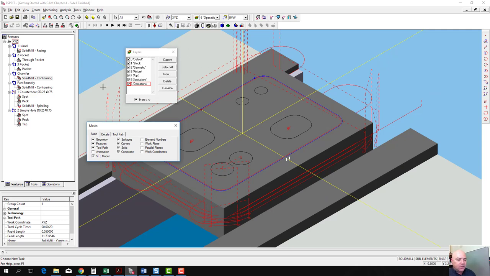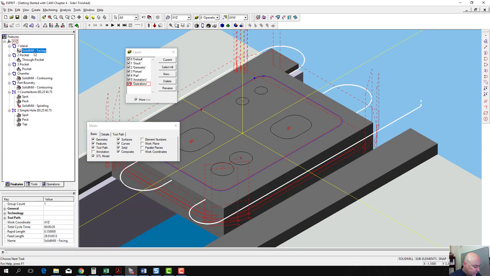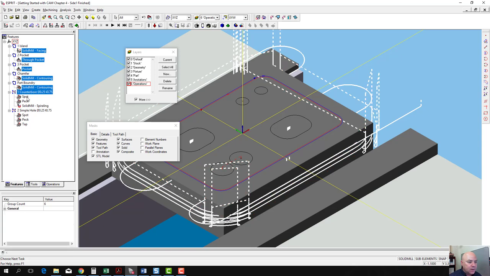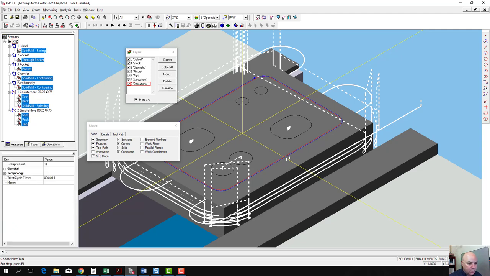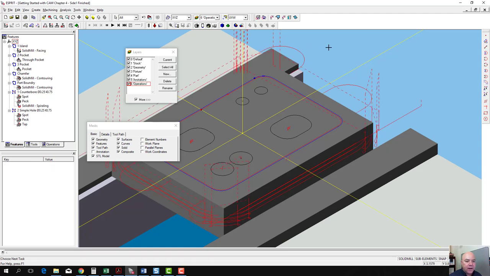What I really want to do now is make sure that I select all of the cutting operations. I can do that in the features bar here by selecting this one, pressing Control, selecting the next one, selecting this one, and going down through and selecting. I don't want the feature, just the cutting operation. So I've selected all of the cutting operations there, and down in my properties viewer, I go to General, and I can specify what layer I want all those things to be on. I'm going to put them all on that operations layer. And then if I click anywhere, that takes effect.